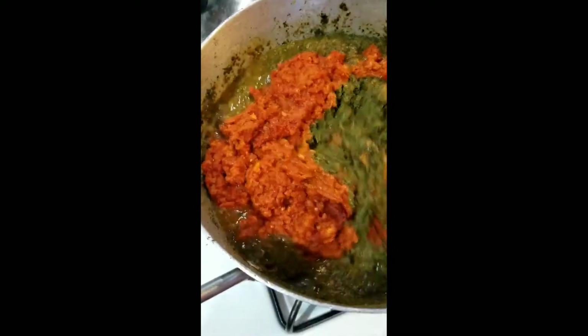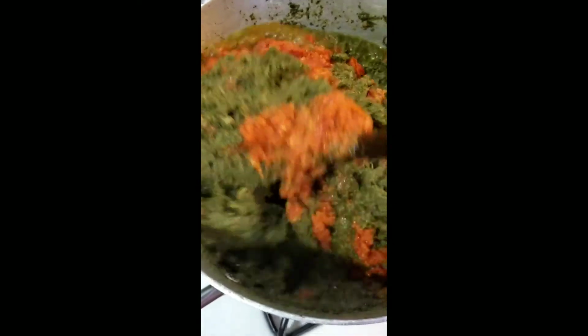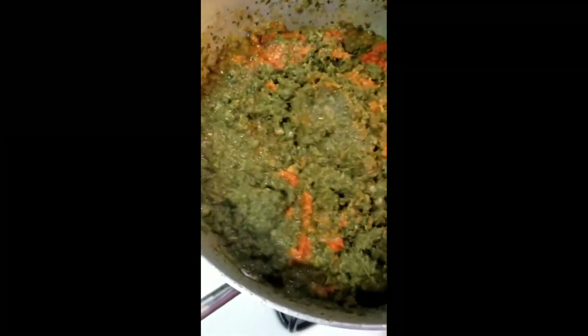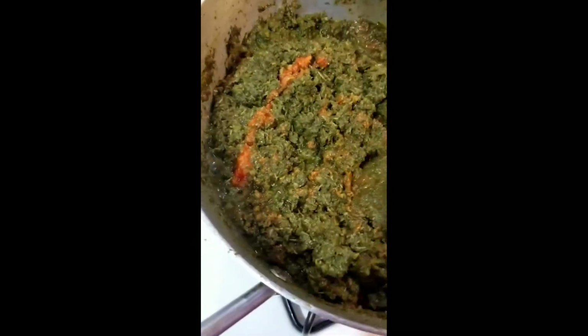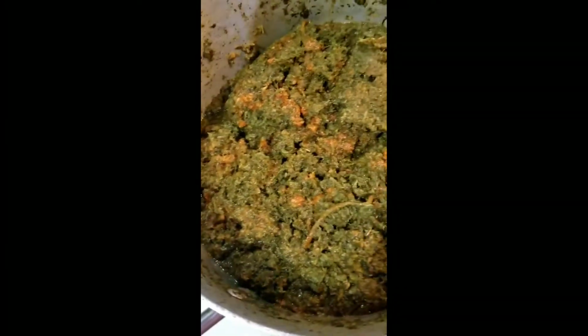Okay, this is the vegetable. I have one more thing to add, and I will tell you why. I have to mix.